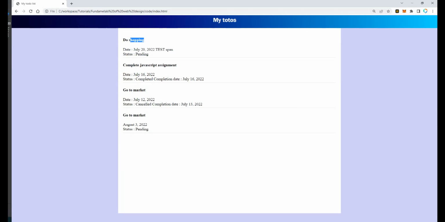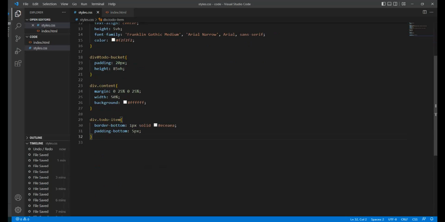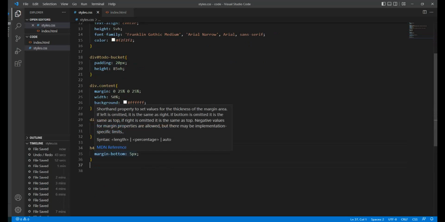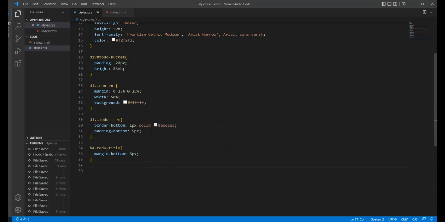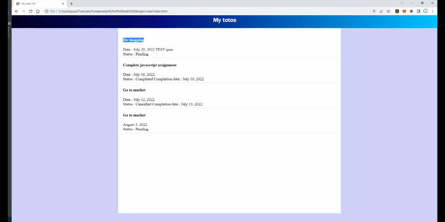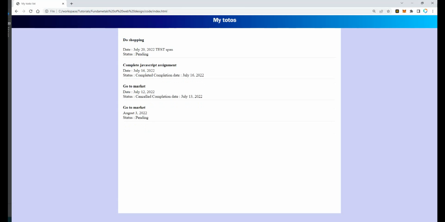By default, heading tags, which range from H1 to H6, have a certain margin around them, and you can tweak that with CSS by applying your own custom margin. So I'll go ahead and put some styles as well for my heading. And I have this H4. So I'm saying any heading that's an H4 with the title to do, then give it a bottom margin of just 5 pixels. And you see I reduced that.